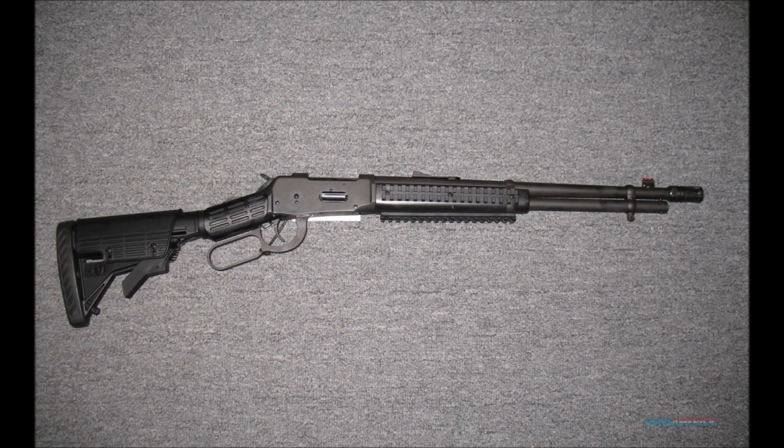Everybody's dad, granddad, uncle had one of these if you don't already own one yourself. Fun, great guns. Usually very reliable unless there's something very mechanically wrong with them. And usually in pretty fun, handy calibers for taking down some game like deer or bear or elk, etc. 35 Remington, etc. Great brush guns, so on and so forth. My issue here isn't with lever guns themselves, but so much that I just didn't feel like this was a thing the market needed.